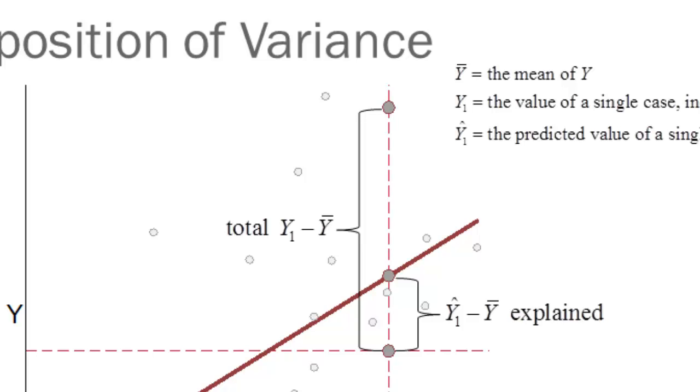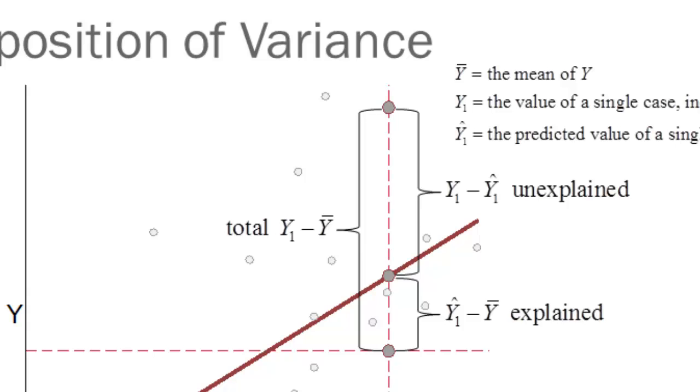In this particular case, while my estimate got better, it's still not perfect. There's still some error there. And that's the part that's left over here, and it's measured by the distance of y sub 1 minus y hat sub 1. It's the unexplained or error or residual part of our model. And similar to analysis of variance, this is equal to the within group sum of squares.